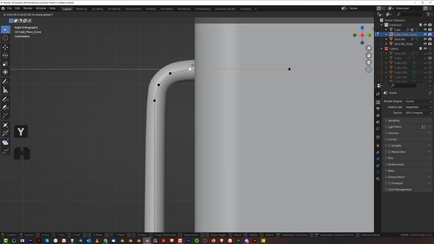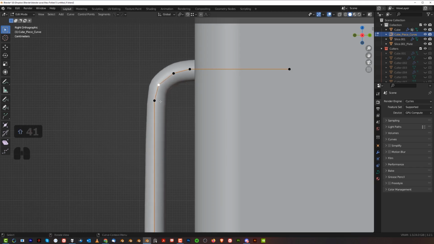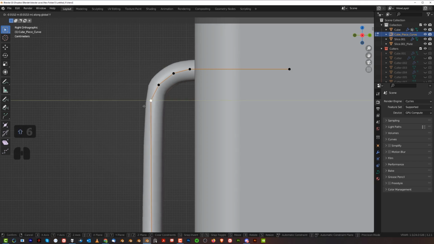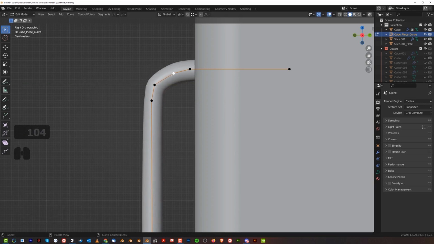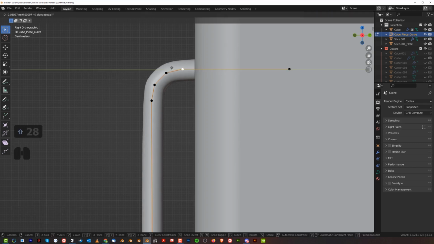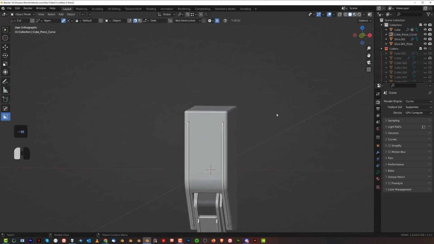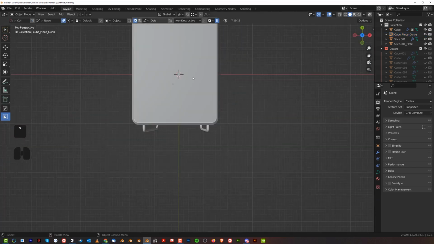These ones could be moved as well a little bit, just to relax this angle here a little bit. This one could be moved further away. There we go. That'll do. Cool. So we've got that going on.